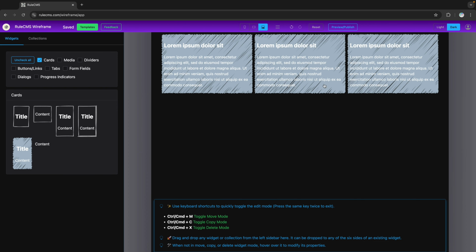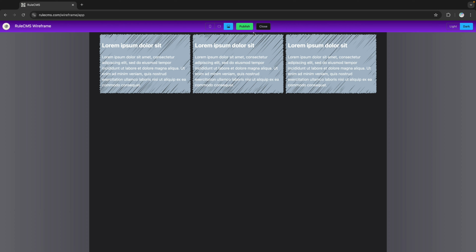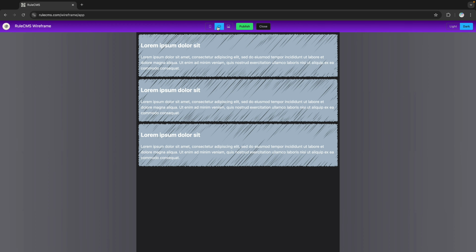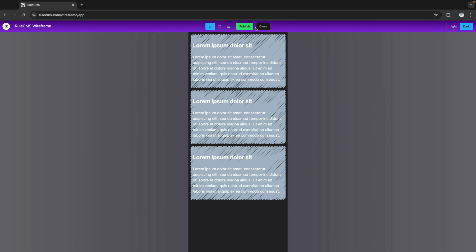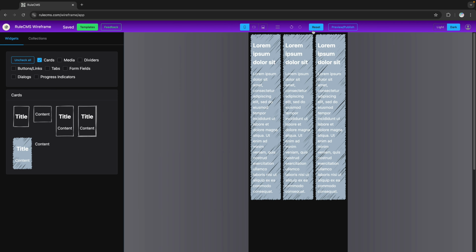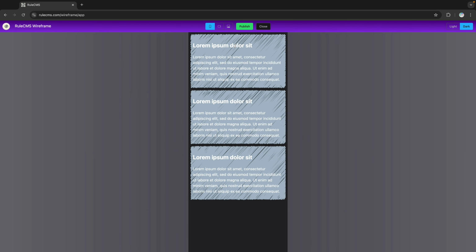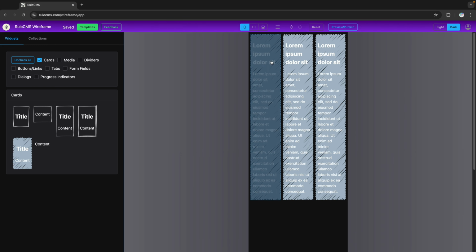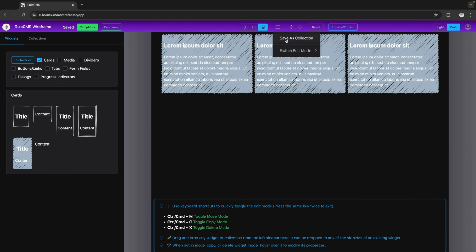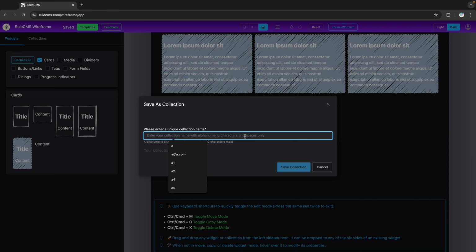So anyways, this is all set. If we look at the desktop mode, it looks good. Wraps in tablet and wraps in mobile mode, and this row is ready. So this is the editor, but in the actual published mode, this is what it will look like, right? So that's great. We can save this as a row of main content.